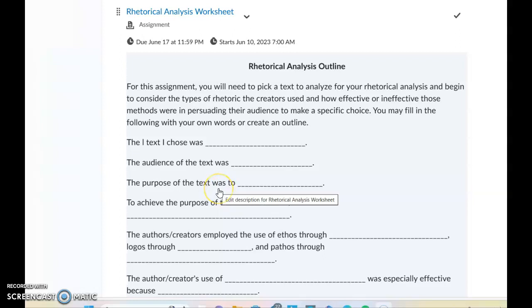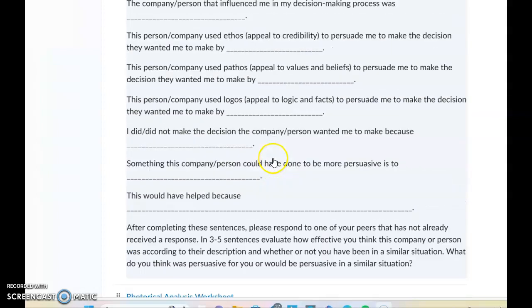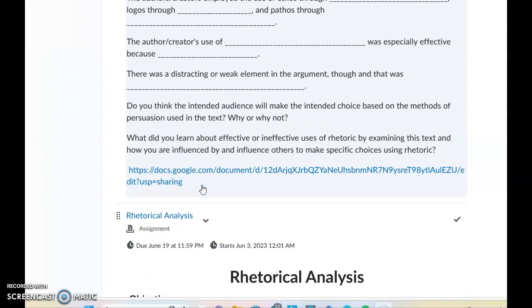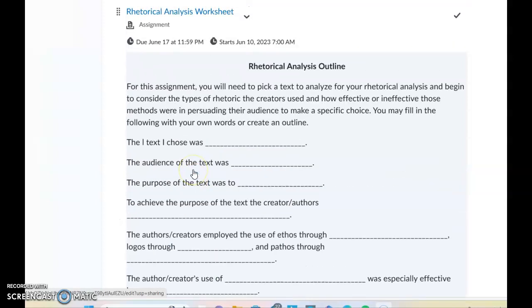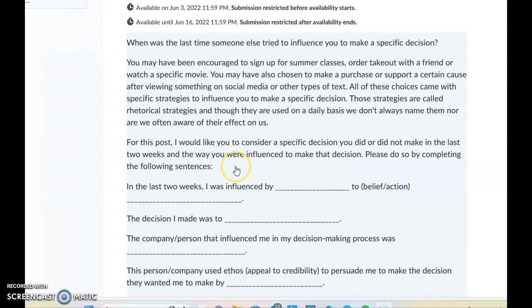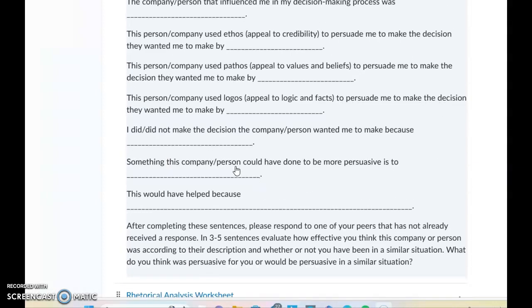The first week I just gave you an example of an outline and it wasn't graded. This week I want you to actually create an outline. And like this discussion post, I've created kind of sentence starters. Same thing here. If you don't want to fill in the sentence, you can also just create an outline and touch on all of these different topics here. I also have a Google Doc that you can download and fill in the blanks there. I should be able to make a Google Doc for this one too, so I'll go and do that.